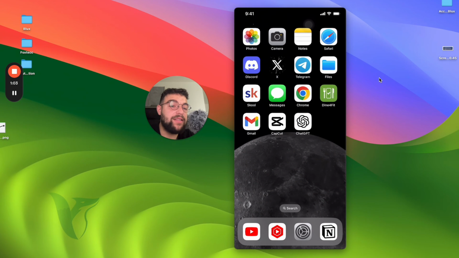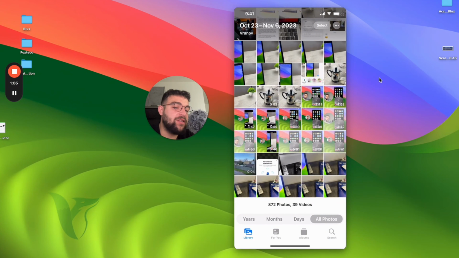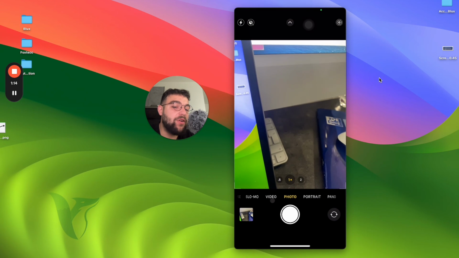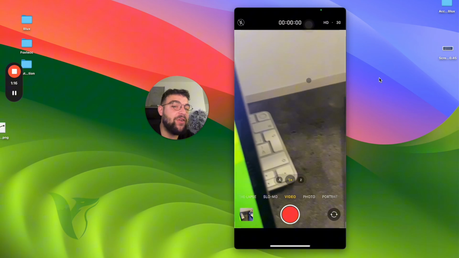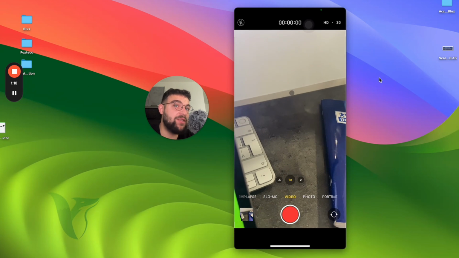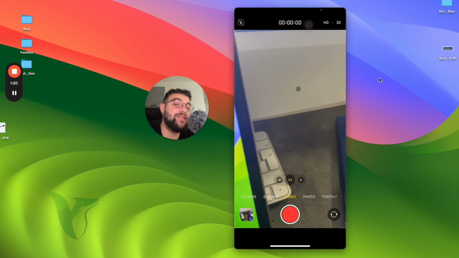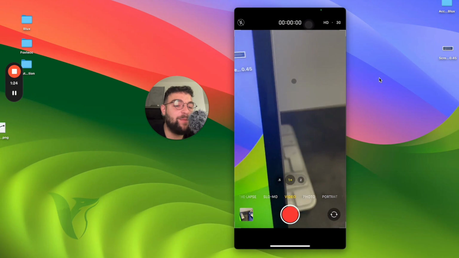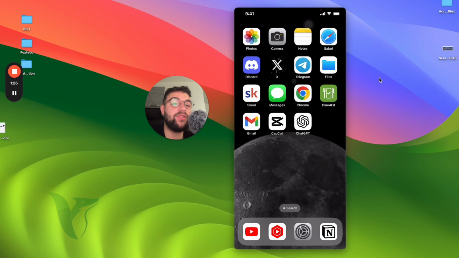Another thing to consider would be, why don't you just take a video? Of course, you can just snap a video and make it as long as you need it to be. So that's something to keep in mind as well. But when it comes to actually making a live photo longer, I'm going to show you one method which is a bit more in depth, but it does work.